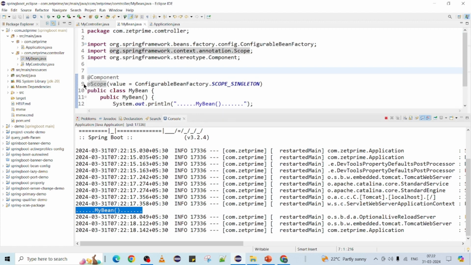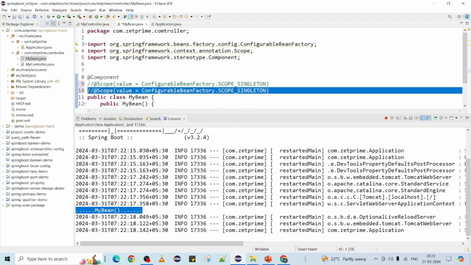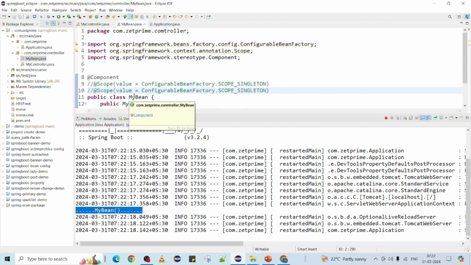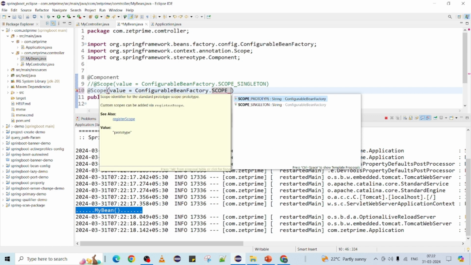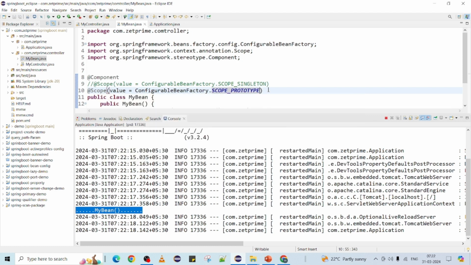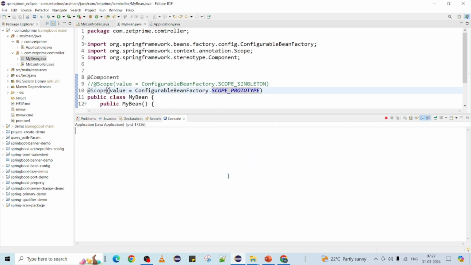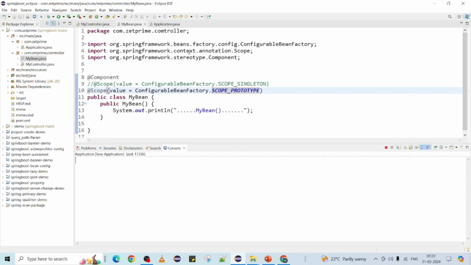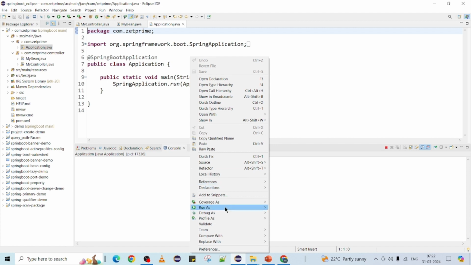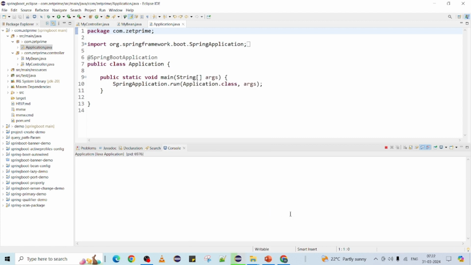Now this is the singleton example. By default it is singleton, or if you want, you can specify it explicitly. Now let me try another scope called prototype. Another possible one is prototype. Prototype in the sense that you want to create one object every time we are doing autowire, right? In this case this is very useful. So let me rerun the application and we can verify this.